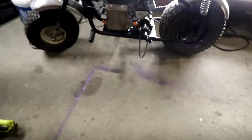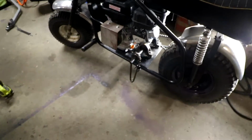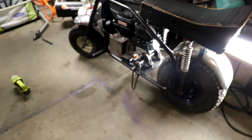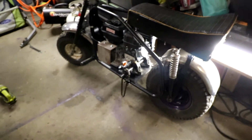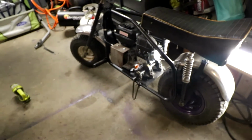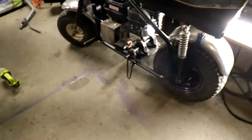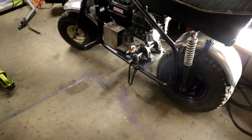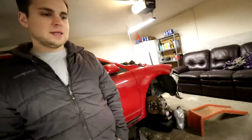But yeah, we gotta figure out the chain. The chain's the only thing holding her back, dude. It didn't move, the shaft didn't move at all. It was just a little too short, or too big, I mean. But what do you do? You can't cut a half link off of that. They don't really make a half link 35, I don't think. So do that or add a link to the big chain.